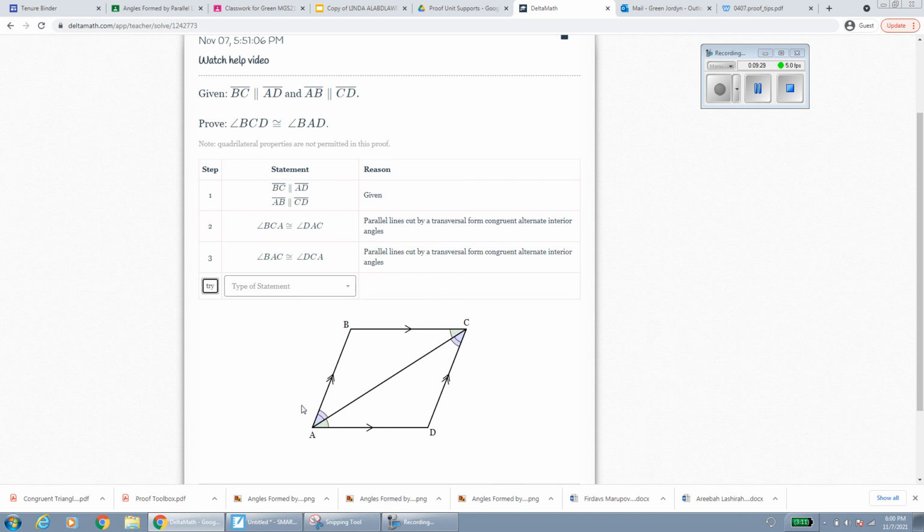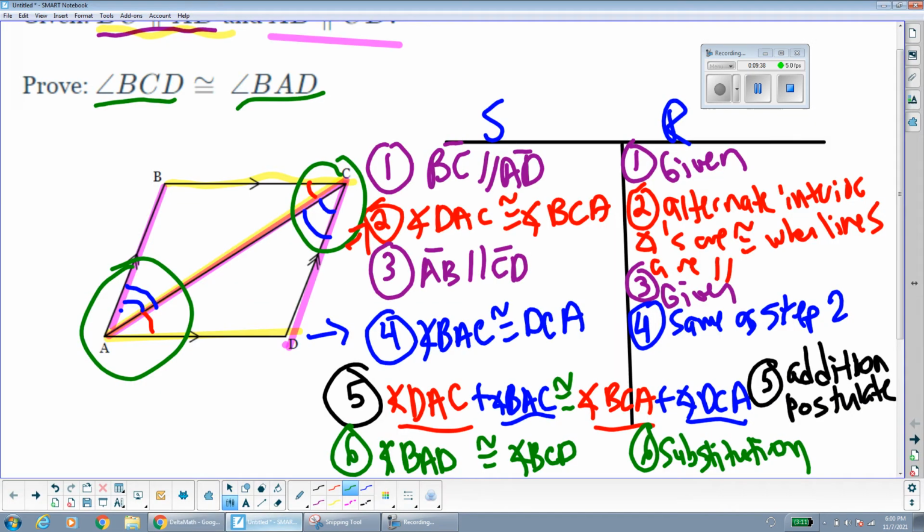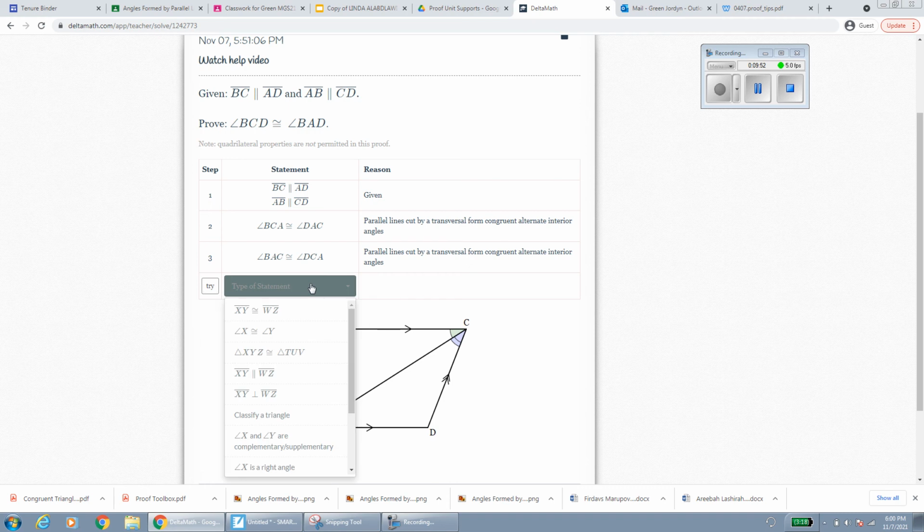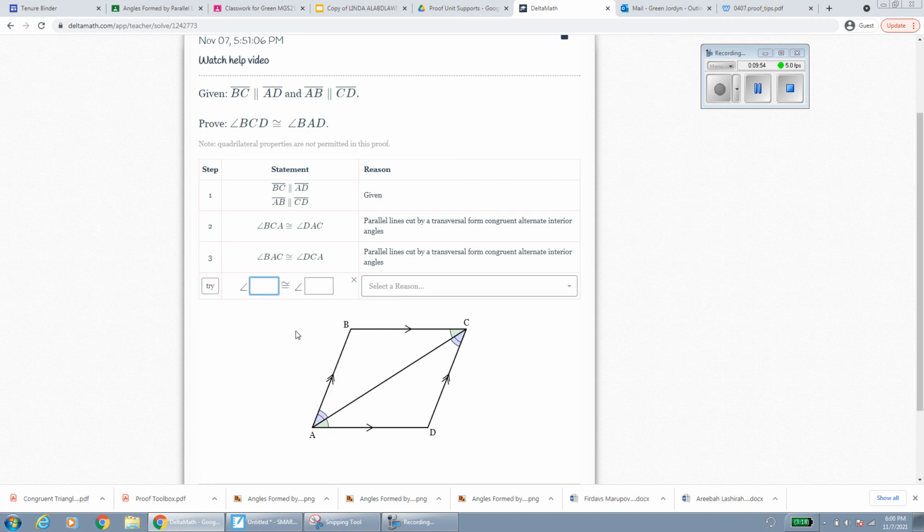Okay, and then we combine the information about the two parts of the angle to get the whole. So we use the addition postulate. Delta Math is a bit weird here. We showed out the addition, which is what you should do on a test or the Regents exam. You should actually show out what you're adding with the addition postulate. But Delta Math doesn't want you to type everything out. Delta Math just wants you to say that from this information, you drew the conclusion that angles BCD and BAD were congruent to each other.